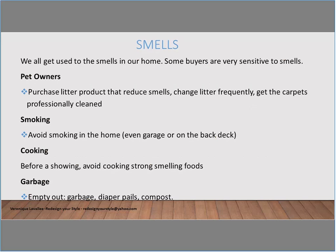And that's a huge thing, Krista, thank you, because that's the next point, smells. If you have a lot of pets in your home, a lot of people are very sensitive to allergies, or they're very sensitive to the smell of pets. People that don't have pets are very sensitive to that. So if you do have pets, you could always get your carpets cleaned or rent a machine and clean them yourself. That's a really good way to make a sale, because if you have somebody with pet allergies come into the home, right away they're not going to buy the home, right? They're going to react. And as you said, Margaret, if you have money in your envelope to do that, then go ahead.